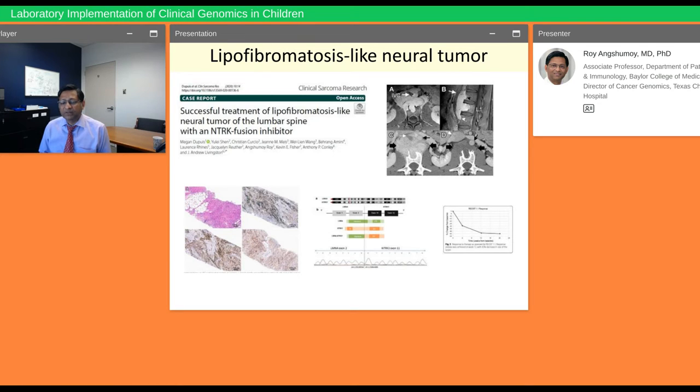This tumor was then sent to us for clinical testing, and we found a different NTRK fusion in this case, called LMNA with NTRK1. And if you see A, B, and then C and D, you can see a distinct change between A and D. For example, in A, you can see all this white space that is the tumor getting into spaces. Whereas post-therapy in D, you can see that the tumor has fairly dissolved. And this patient got a vertebrectomy done and is doing very well as well.